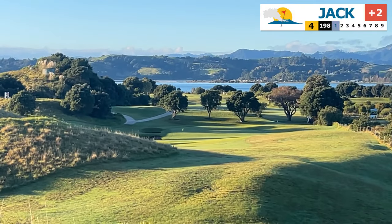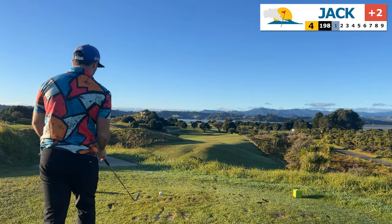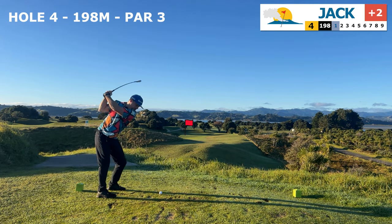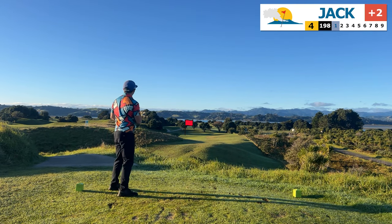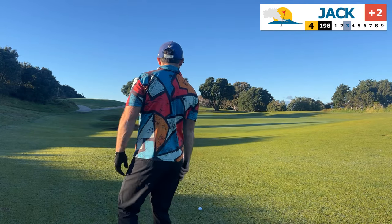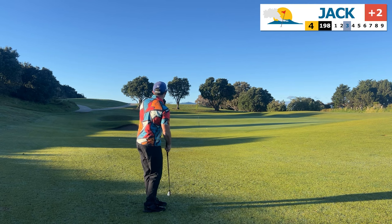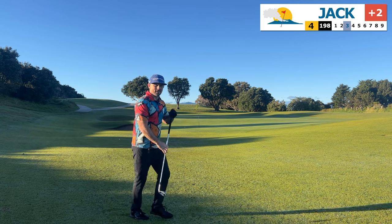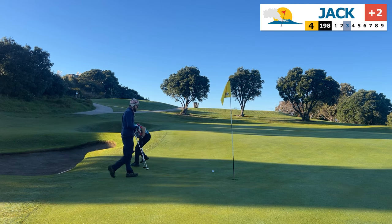Par three showing 198 meters to the front — downhill. Going to go with a seven iron because I think short is safer, and it's downhill so it's going to bounce on this hard ground. It bounced right as well — bit of a bank to work with, and it's getting right at the pin. Just about got it there. It slowed up a lot on the uphill.